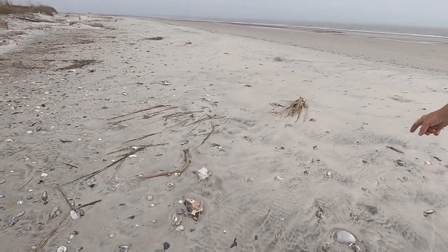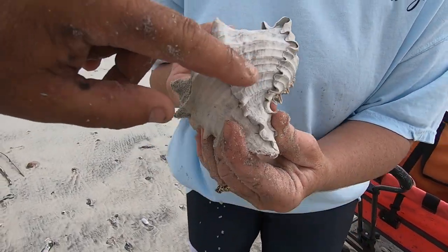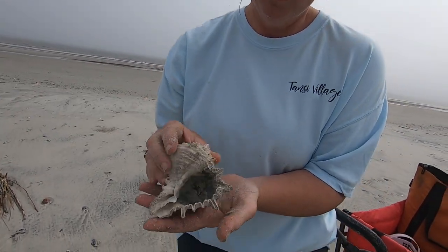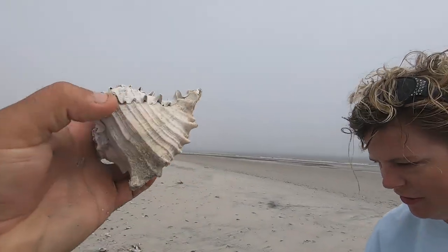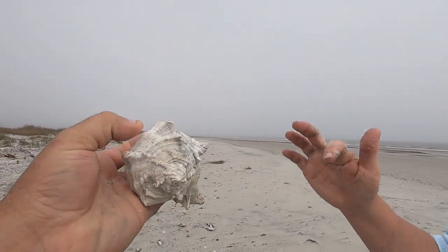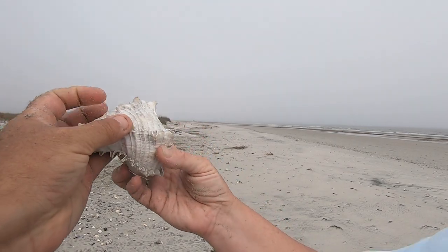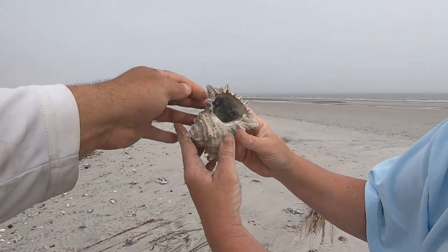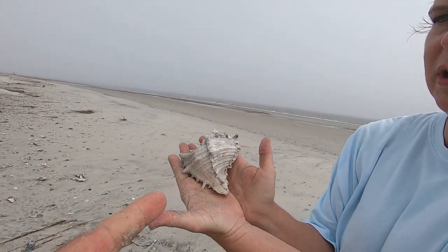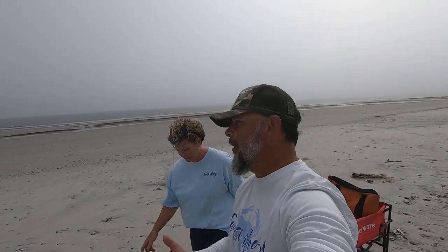I was thinking a few minutes ago, is that the lace murex? No, this is the giant eastern murex. Well, look at the rows. Awesome. That is beautiful. Now you've got me questioning. I'm thinking this one's a little bit different. The other one we had had a lot of spikes. And for some reason this reminds me of a lace murex. But look at it, guys. It's perfect. Y'all let us know. This is the find of the day. That's exciting. Can we get a big thumbs up for that beautiful shell, guys?